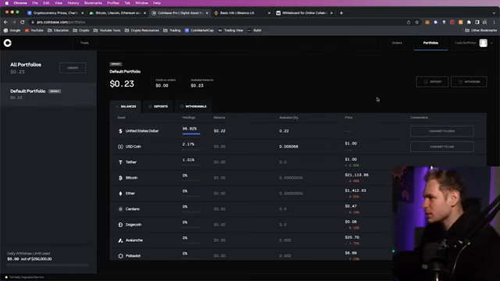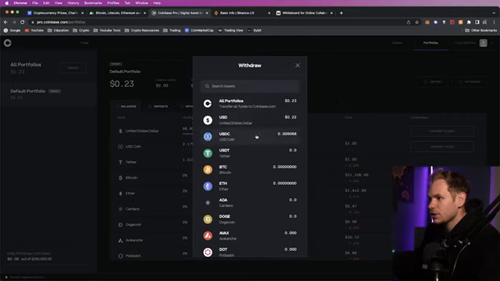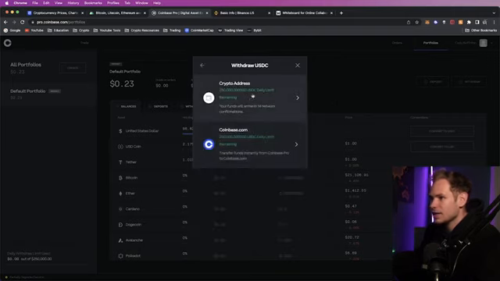So how we're going to do that is we're going to go to withdraw. Imagine hypothetically I have $1,000 here in USDC, and I want to withdraw it and send it to a different exchange. So we're going to click withdraw here, and go to USDC. Now it'll say you want to send it from Coinbase.com or a crypto address. We're always going to do a crypto address.